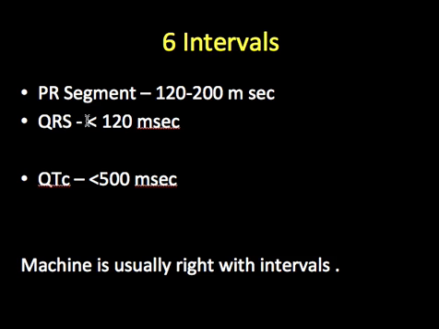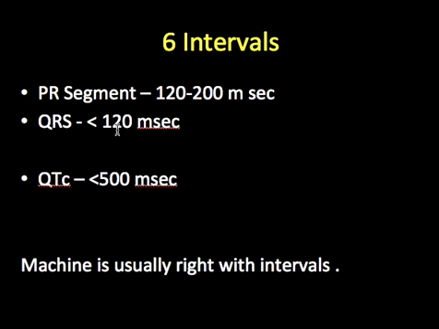And the QRS duration is less than 3 small boxes, 3 thin walled, thin bordered small red boxes. Anything more than 3 small boxes is a wide or broad QRS. This is important when you're looking at tachyarrhythmias, and the PR segment is important when you're looking at the heart blocks, whether it's a first degree, second degree, or third degree heart block.